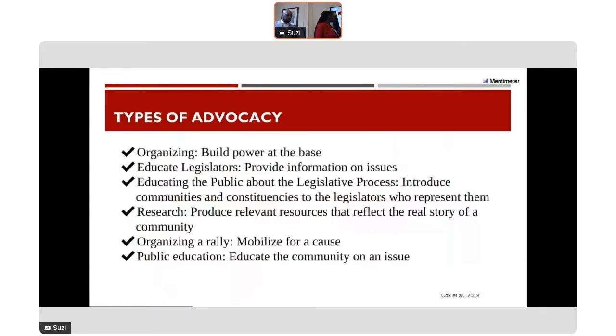Okay, and so again, types of advocacy, won't read them through, but these are when we teach our students advocacy, these are some of the key areas that we focus on. And so I think now we live in a space where we're seeing a lot more rallies. I live in DC. There's a rally going on tomorrow. That's Saturday, for the Poor People's campaign. So there's all these wonderful ways in which students can engage in advocacy, and where you see individuals engaging in advocacy.